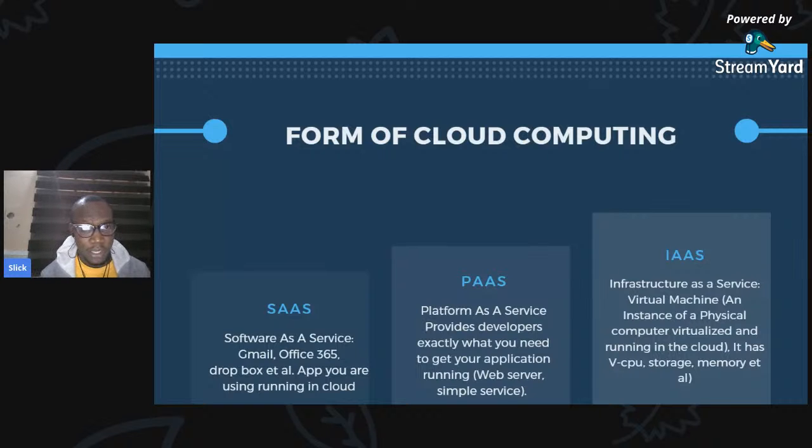So it's actually amazing for you to know that software as a service has examples like Gmail, Office 365, Dropbox, etc. There are so many. Those are just on-demand services you actually require that are delivered to you over the internet. So you interact with these things, and these are software as a service.